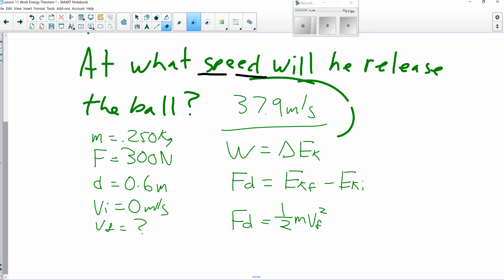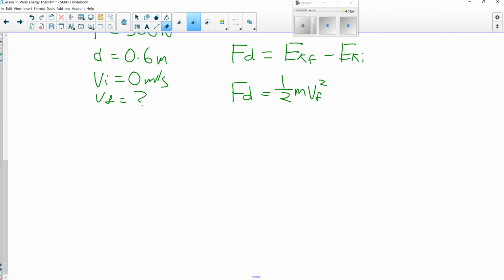So there we are. Now we're at the algebra. That's the part that's patterned. What's different every time is what you solve for, but this part is the patterned part that's the same for all work energy theorem questions. So I'm supposed to solve for VF. To do that, I would do some algebra. I'd divide both sides by half of m so that it cancels. Half of m comes over here, and then I'm going to square root that to get VF.